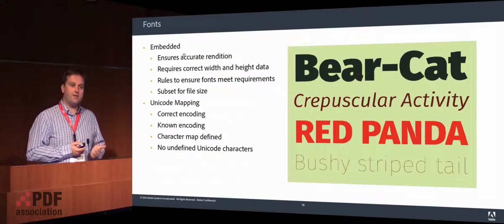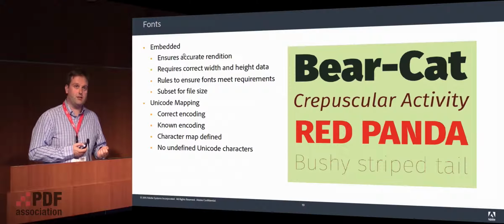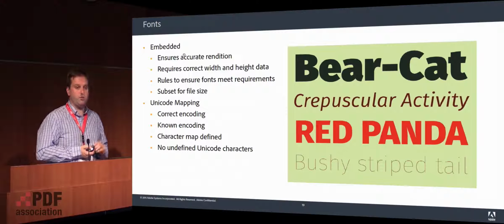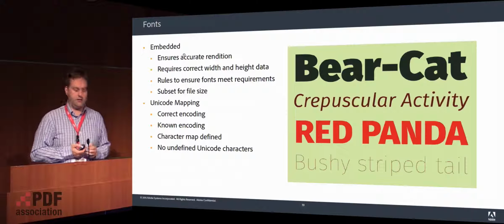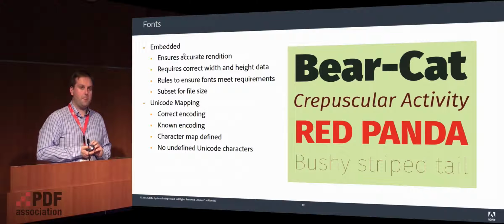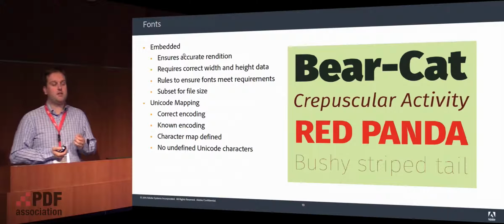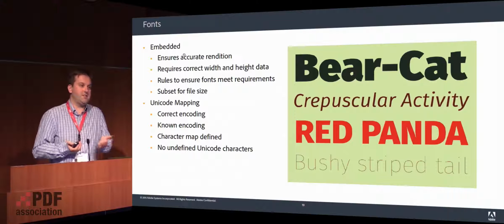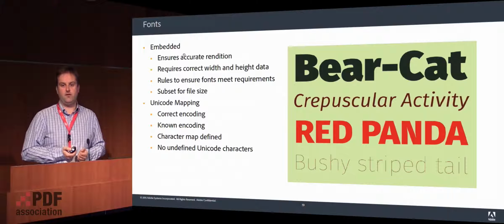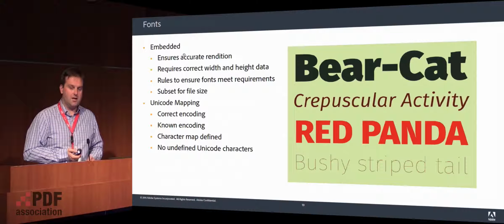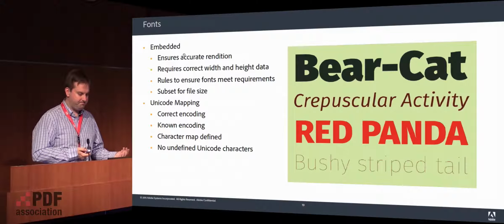And so there's several ways to do this. One is to provide known encodings. Another is to produce a character map that maps specific glyph indexes to character codes in Unicode. And one of our requirements is there is an ability in Unicode to say, this glyph just isn't defined. When this is a not defined character, you can't use those in PDF/UA documents if they're part of the content, because you can't read those to someone.